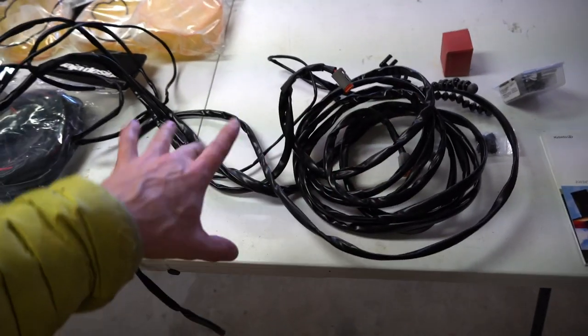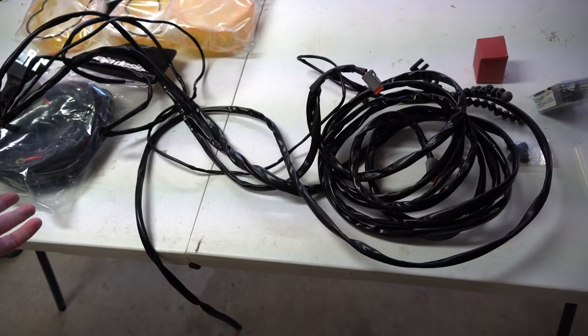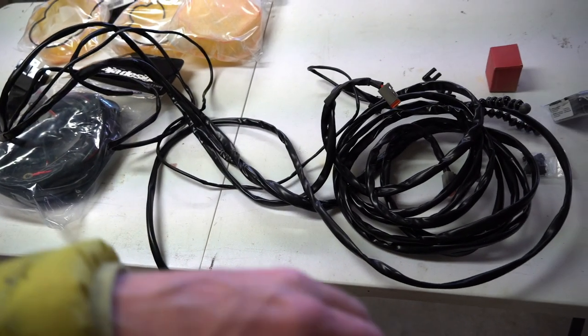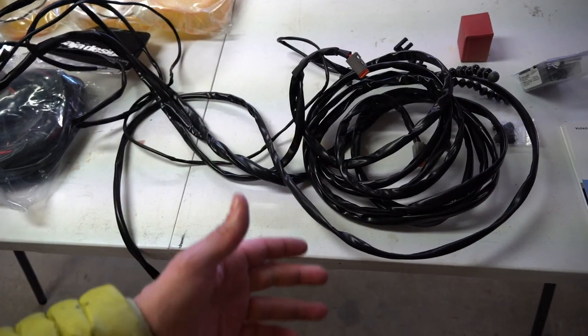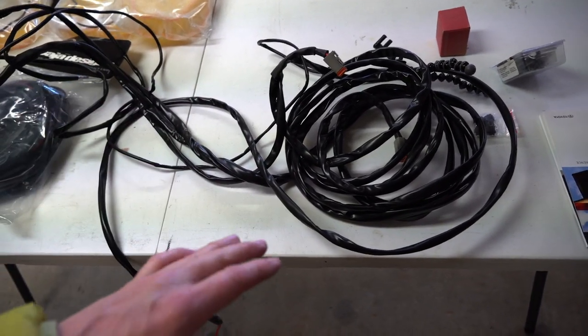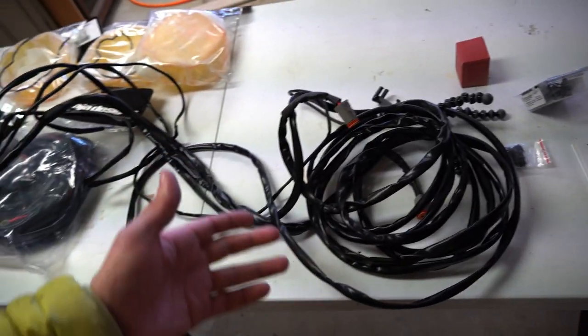So I got one kit for the two outer lights, and then I'm gonna have the third light on a different switch. So I hope that makes sense to you. It barely makes sense to me, but that's what we got going on. So now I'm gonna get this stuff run. It's kind of a lot of wire that I don't really need, which sucks.